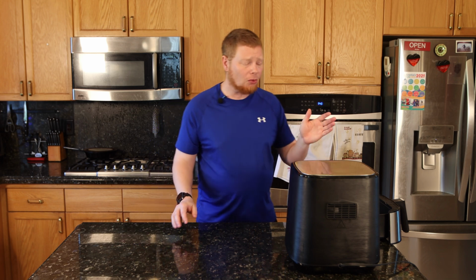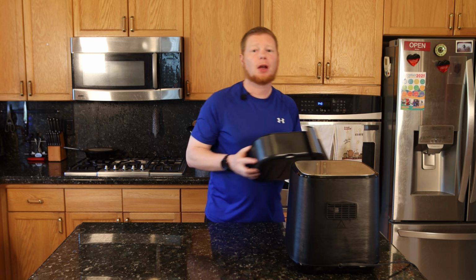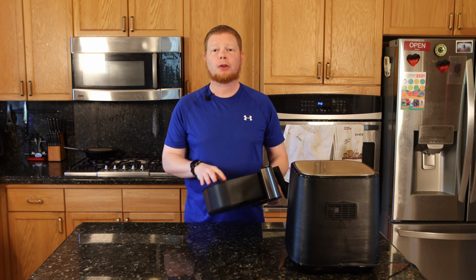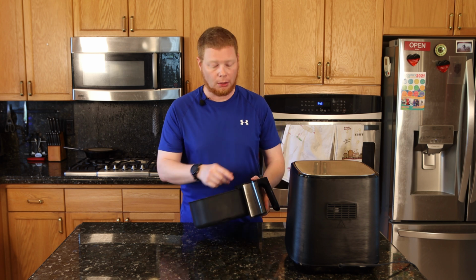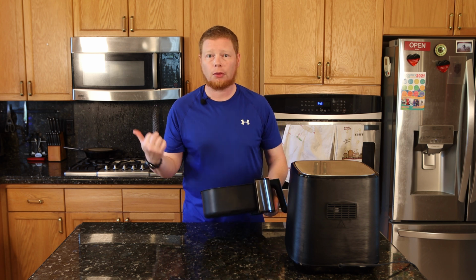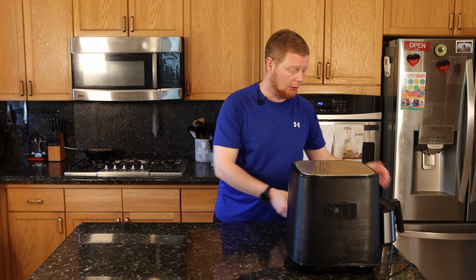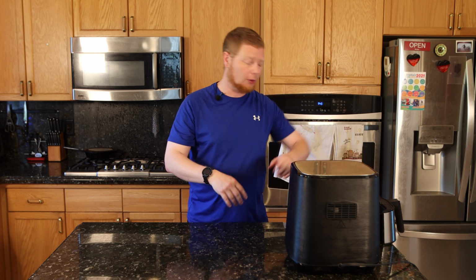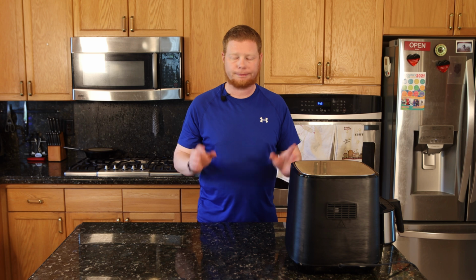And this thing is a royal pain to clean. Now granted, you don't have to clean the main body, but you have to clean this. And you're only supposed to hand wash this. Now, don't tell anyone, but I take this handle off and I throw the whole thing in the dishwasher. It is a pain to clean, especially that plate, because it's got all these ridges and holes and grease gets stuck in it, and then you end up cooking and then the grease gets hardened in it.